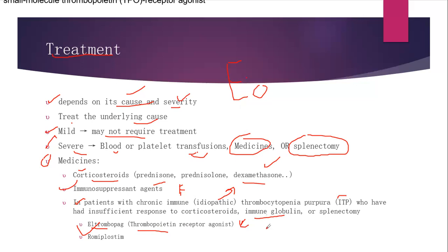So this was all about thrombocytopenia, which means a decreased platelet count; the normal range is 1,50,000 to 2,50,000 per microliter. If the platelet count decreases below 50,000 per microliter, that will raise the bleeding tendency. Then we discussed the causes, the three main causes. Then the signs and symptoms, then the diagnosis of thrombocytopenia, and last we discussed the treatment of thrombocytopenia. So thank you all and stay blessed.